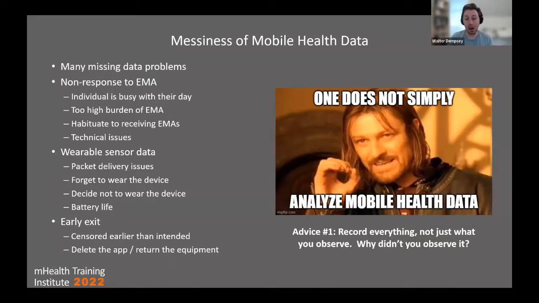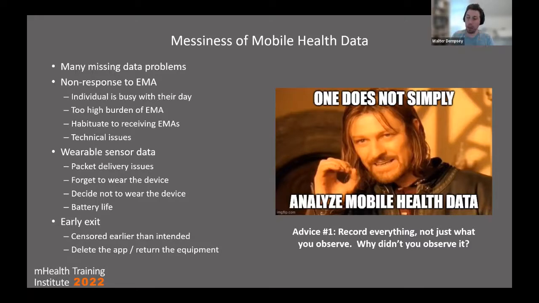So my advice for all of these, and this is something that I try and live up to, but I think it's an ongoing thing: as you learn about the devices and systems that you're using in mobile health, you become better and better at it, but never perfect. Record everything, not just what you observe. A lot of the time we have recordings of the EMAs they filled out, but we often forget to care about what we didn't observe and why.